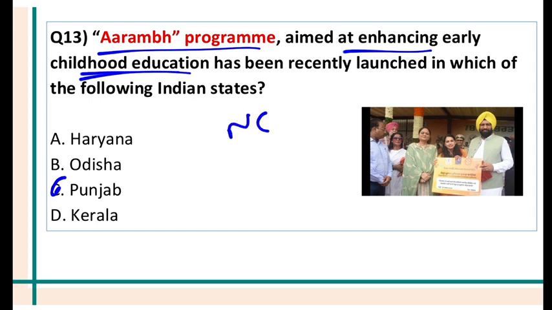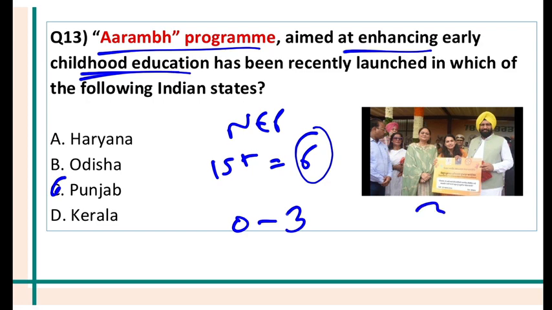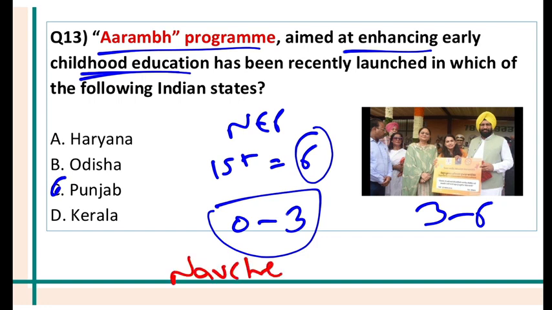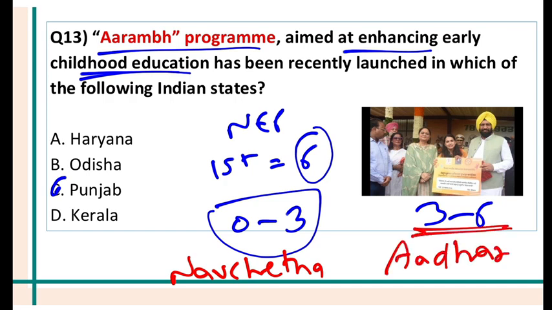See, according to the National Education Policy, you can't admit your child in the first class till he becomes the age of 6. So Government of India, Ministry of Education, they have launched two programs. Okay, 2 curriculum. One is from 0 to 3 and one is from 3 to 6. So if you want to educate the child from 0 to 3 years, there is a program called Nav Chetna. This is by the Ministry of Education, right? And from 3 to 6, it is called Aadhar Shila. The word Adhar Shila means foundation stone.